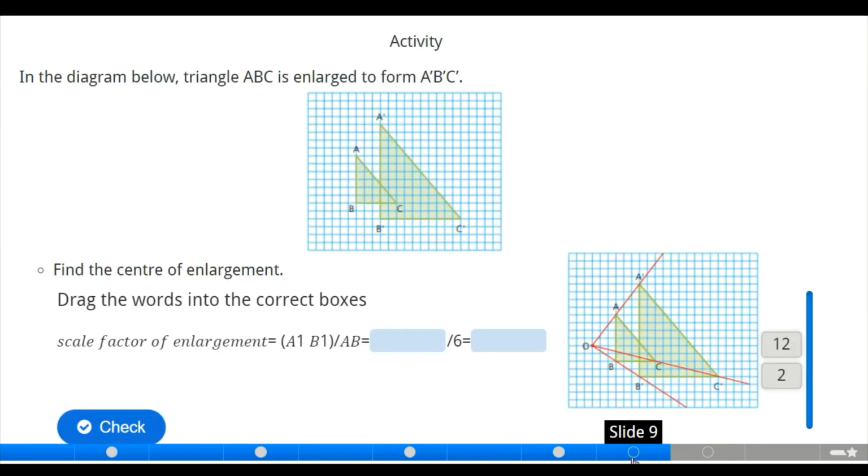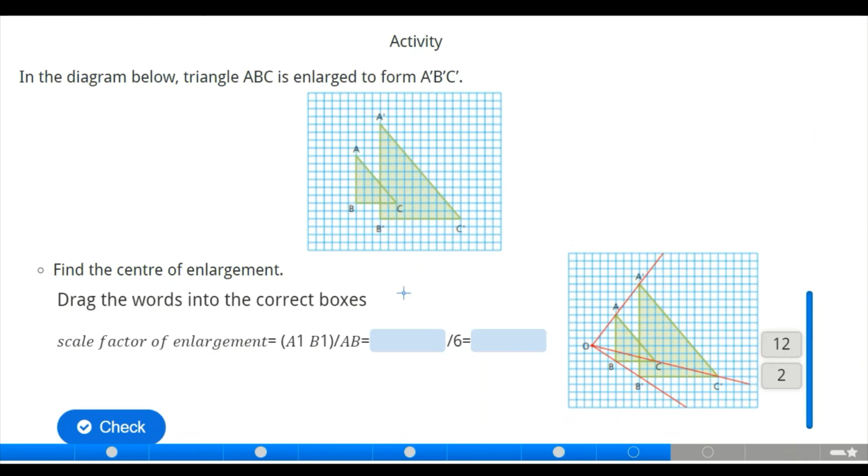Okay, so now let's look at what we have here. Look at this structure here. In this diagram below, we have triangle ABC, and this is the smaller one. This is the small object, triangle ABC. Then we enlarge it to give us what? Triangle A prime, B prime, and C prime. So we have to calculate the center of enlargement, and then we calculate the scale factor, because those are the points needed when we are trying to enlarge.